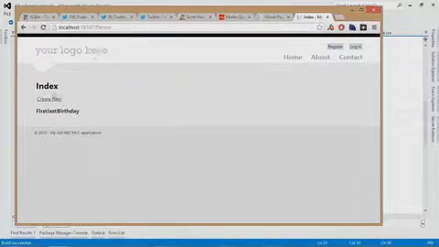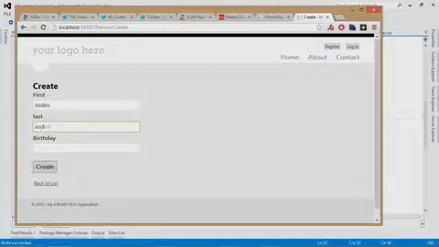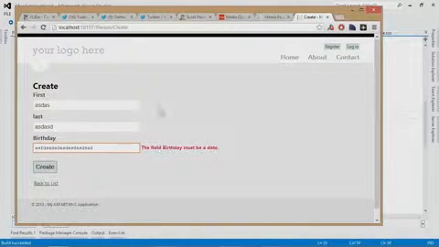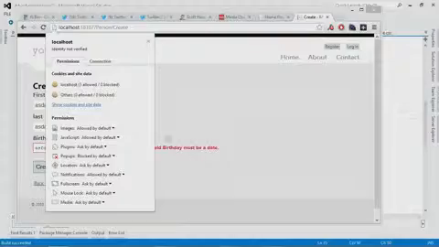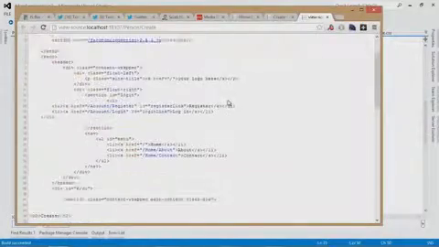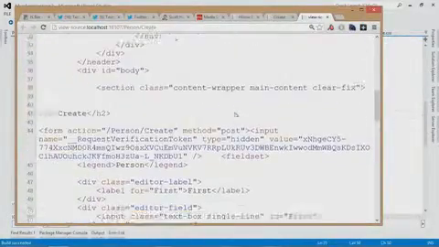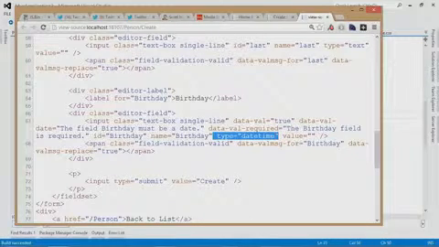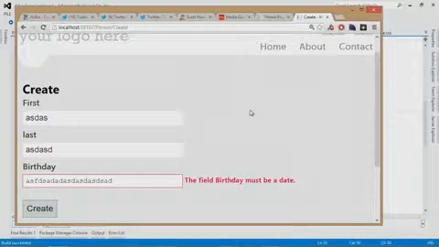Good. So here, first, last, birthday. So it doesn't like that. Well, it knows that it's supposed to be a date. Right, absolutely. So I got my unobtrusive validation. Yep. And if we do a view source, we can see person. There we go. Input, type equals date time. Date time. Okay. So it knows it's a date time. Input type equals date time. Date time is a new thing. HTML5. HTML5. Yep. But it doesn't look like Chrome 99 knows about that.